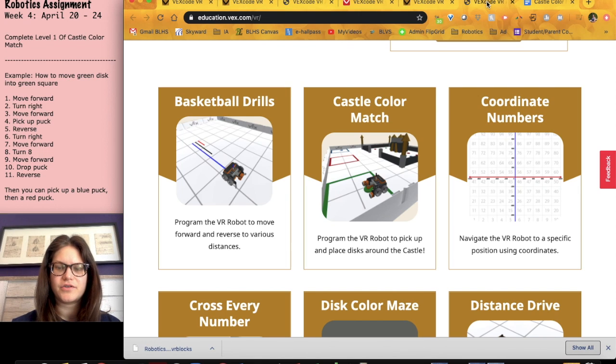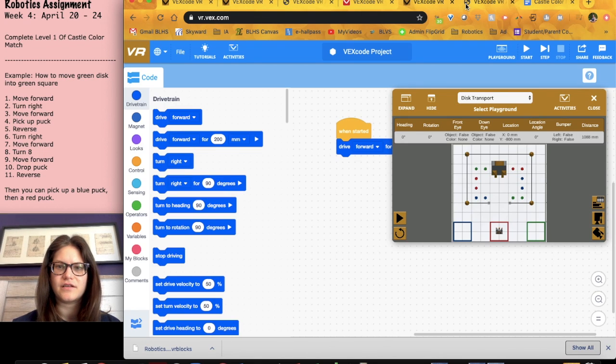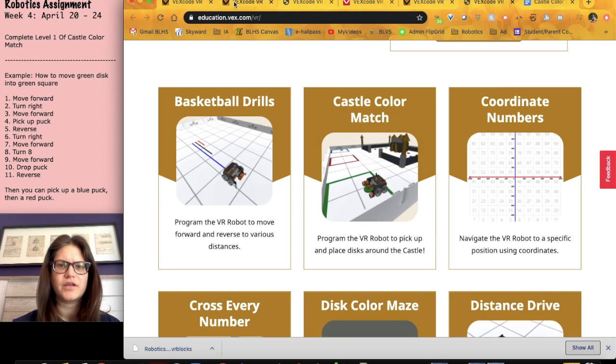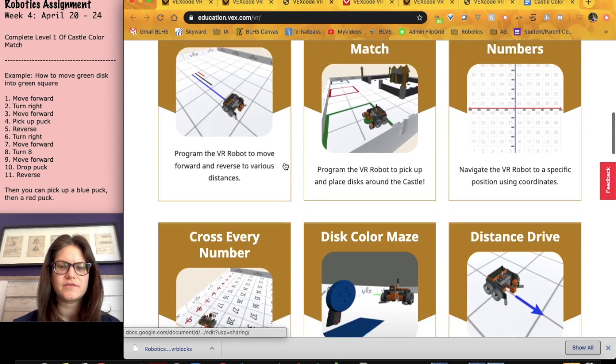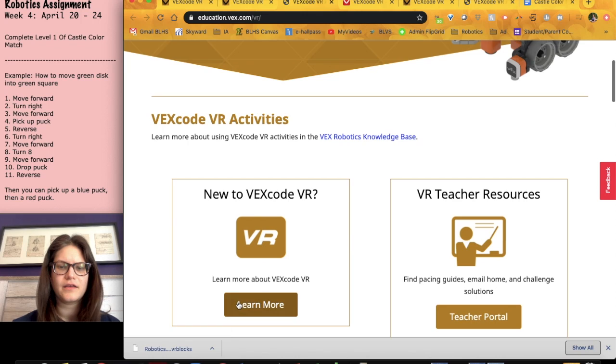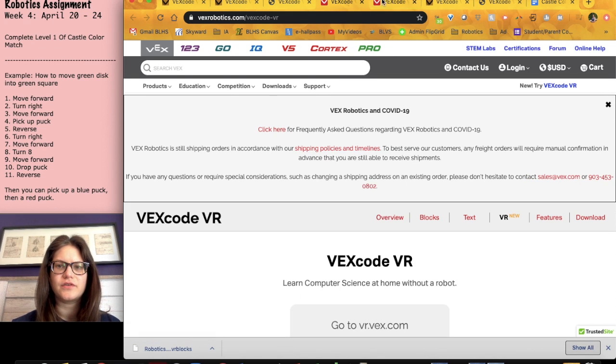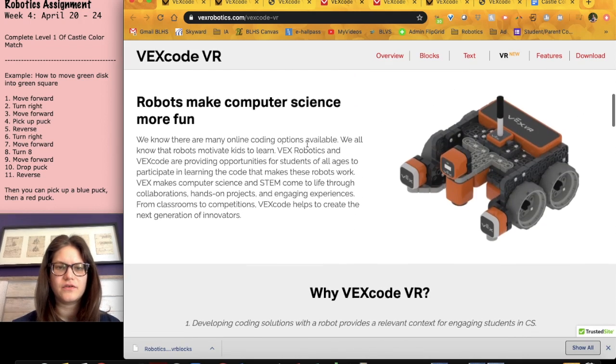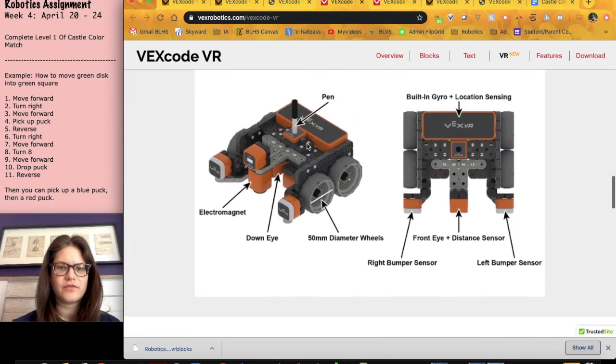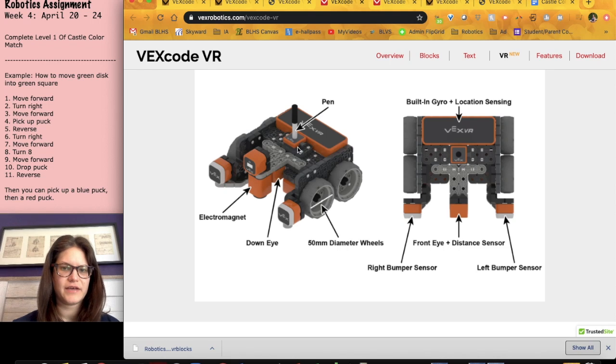The other thing that I want to show you is a little bit about the actual robot itself. Where did it go? Here it is. Too many windows. So here are the different parts of it. You know it has a pen. You've seen the pen a lot.